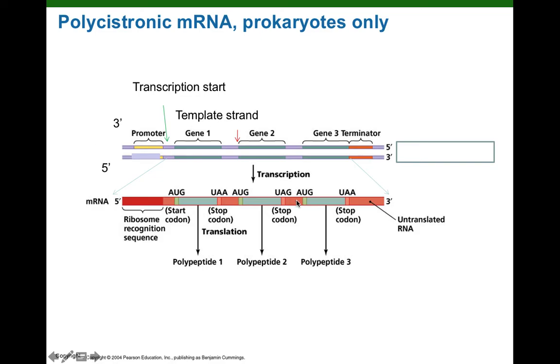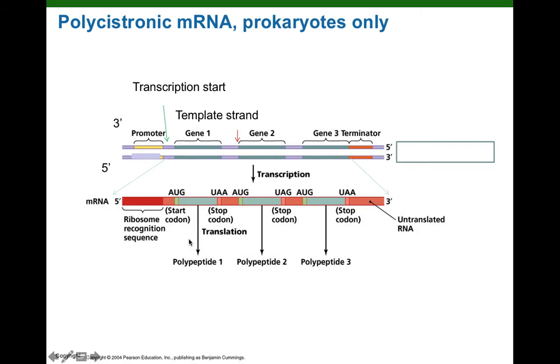The ribosome binds, and it will translate the third piece of mRNA here, and it hits the stop codon, and then we release our third protein. Now, this polycistronic messenger RNA carries information for more than one gene product, for example, in this case, three proteins. This is really cool. This is a way that bacteria can coordinate protein synthesis.